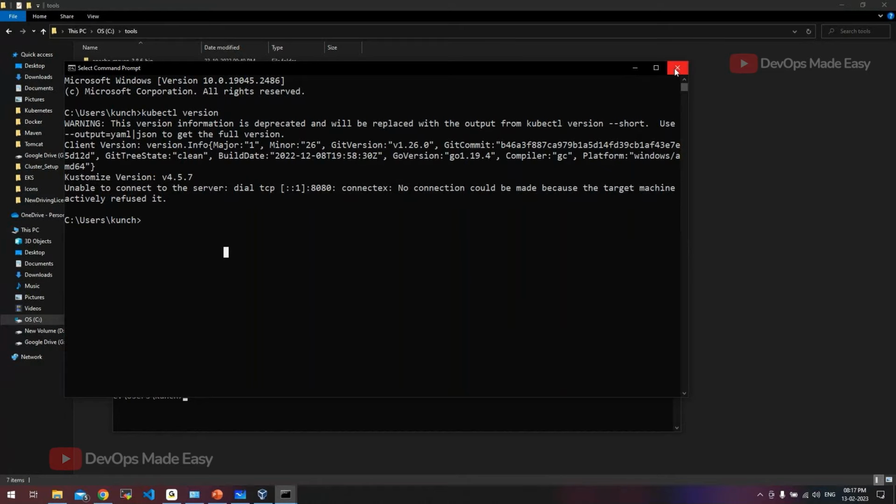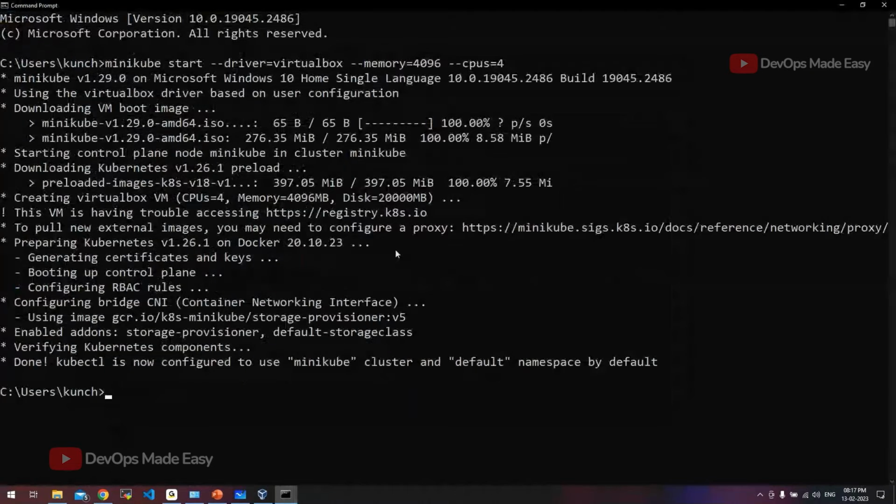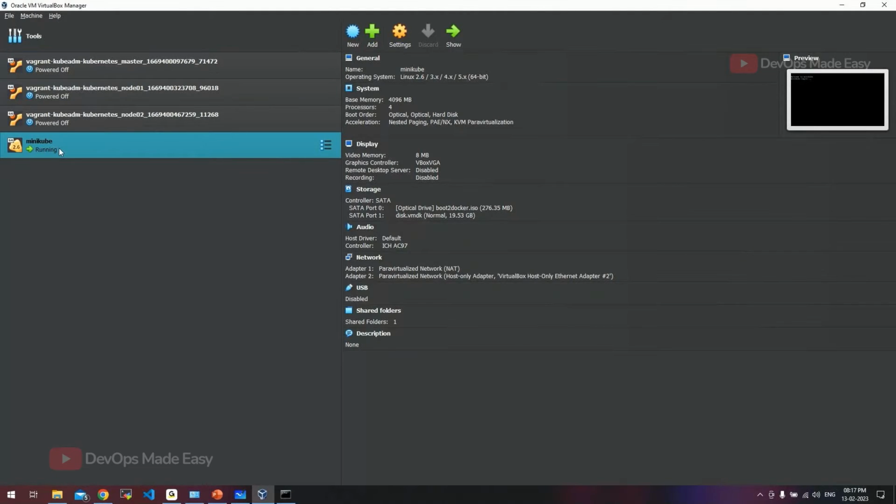So here if you see, our Minikube cluster is set up. It downloaded version 1.26 of Kubernetes, created a VM of 4 CPUs, 4 GB RAM, 20 GB disk space. You can also see it in VirtualBox. See, Minikube VM, it is running.